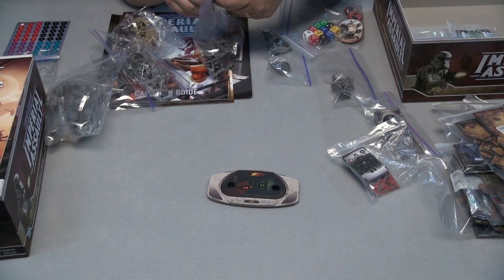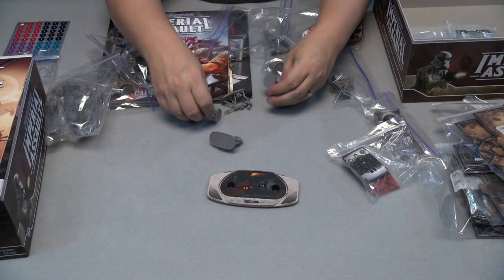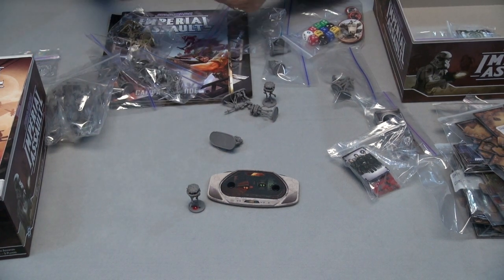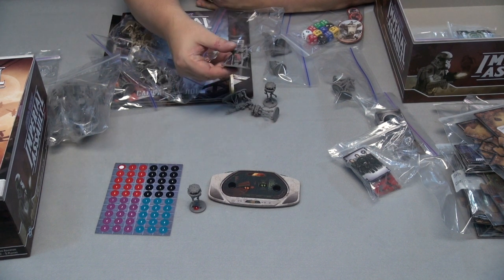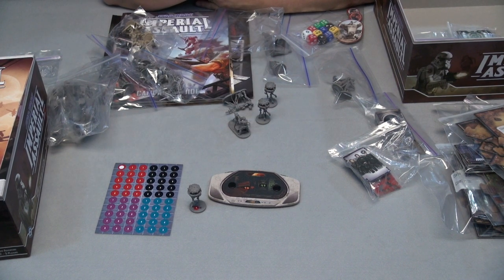And one thing that I didn't talk about last time as well was that they give you these stickers. And with the stickers, you can mark your pieces. So therefore, if your friends have it as well, they can use a different color on their markers. In addition to that, I'm going to write my initials on the bottom of them, so it's going to make it really easy to tell which miniatures are mine and which are other people's, since everybody's going to have the exact same set of miniatures for the game.